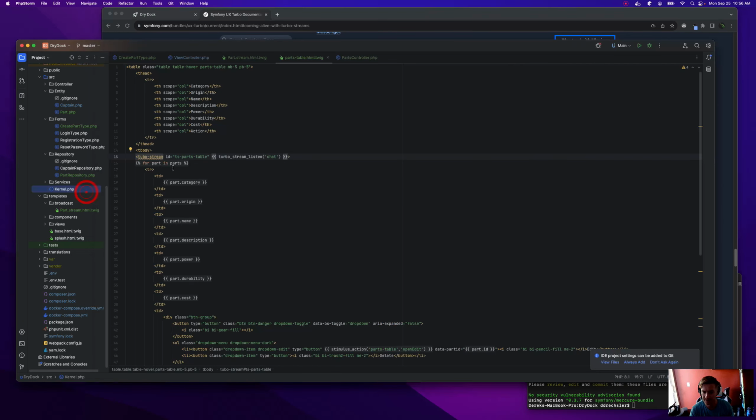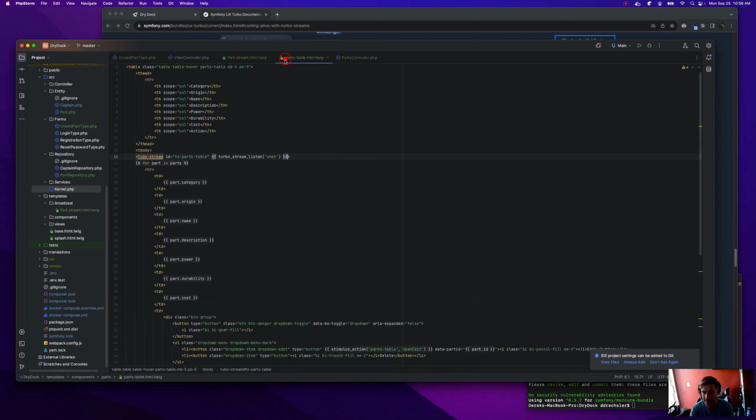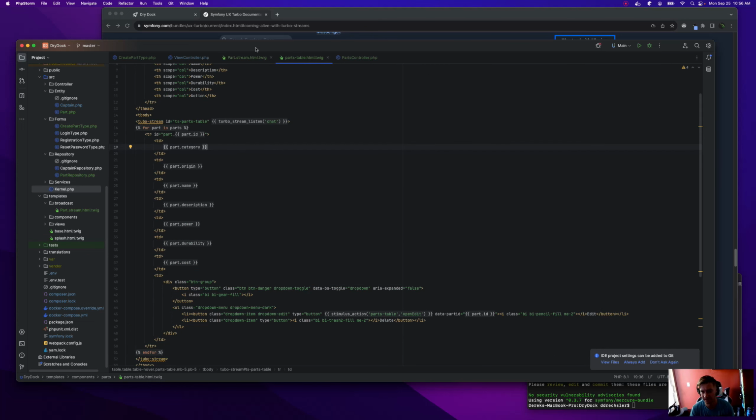And when we go for update and delete, we also need to add this ID to these table rows. The part ID is part.id in this instance. That way we can update and delete everything.